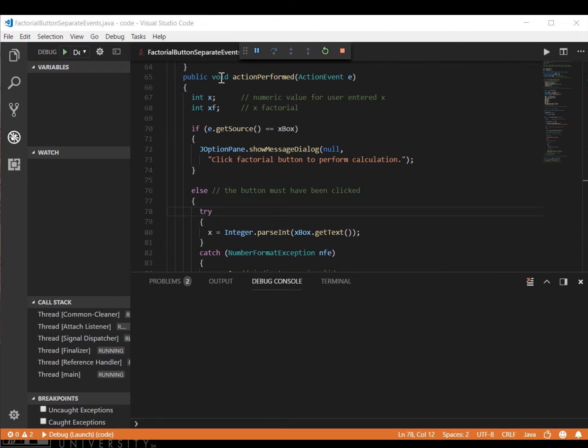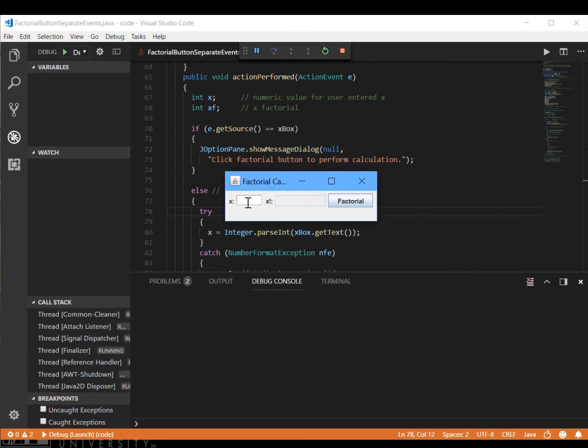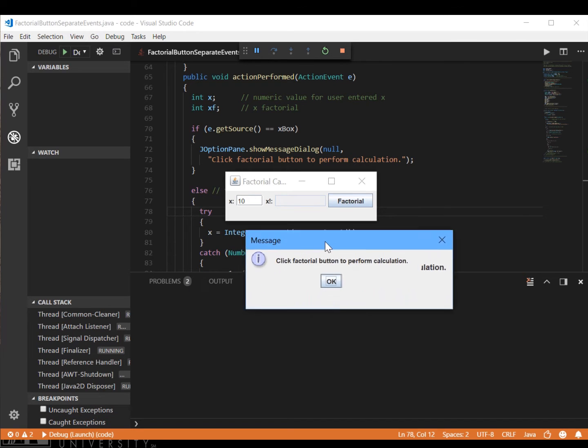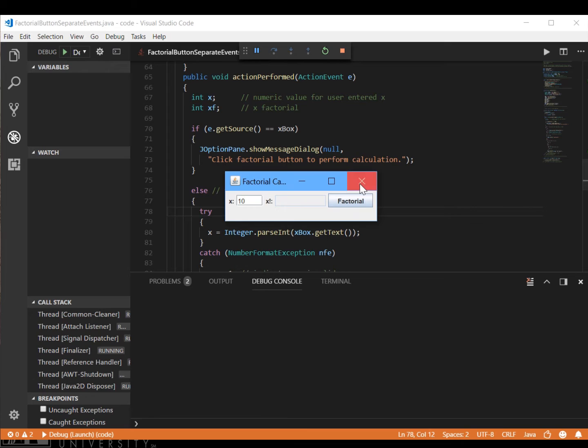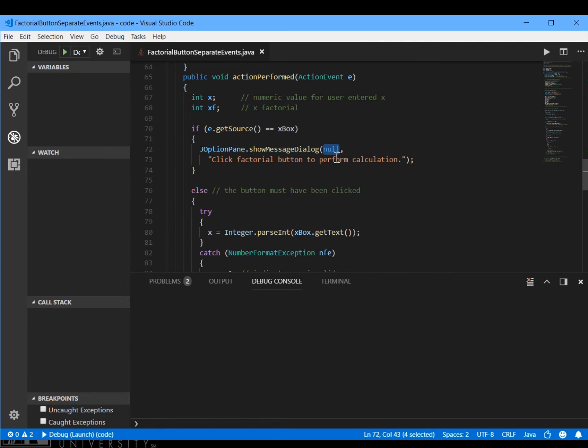oh, got to pick the right one. All right, now if I run it, before when I hit enter, it would pop up on the window. So now it doesn't pop up there. I've got to go over to my other screen, so it's on my primary monitor in the center of the screen, and now I have to drag it over, which is kind of annoying. So that's what this first option does. By specifying the parent, you are telling which window frame you want the dialog box to show up on.